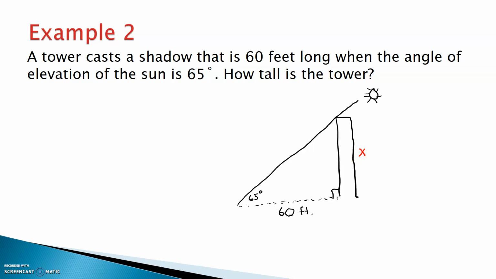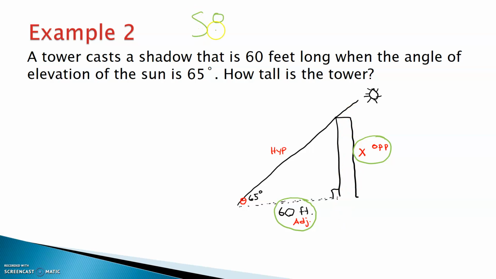All right. So let's go ahead and do this, right? So where should I be standing? Okay. 65 degrees. If I go directly across, that is my opposite side. So this time I'm looking for opposite. And then 60 feet here is going to be my adjacent side. And across the 90-degree angle, that's my hypotenuse. Okay? So what do they give us? What are we trying to find? Okay, they gave us that my adjacent side was 60 feet, and I'm trying to find the opposite, which is the height of the tower.